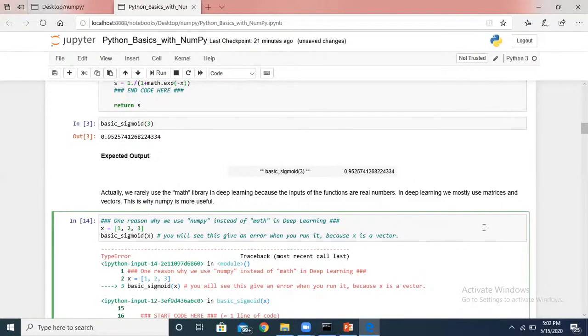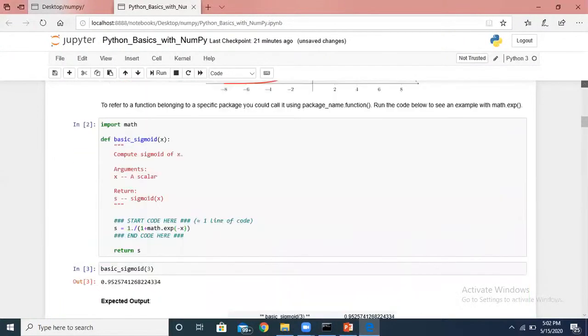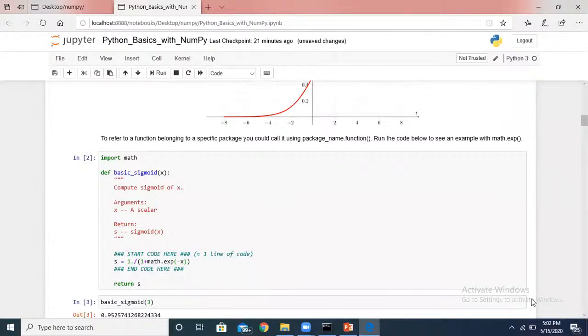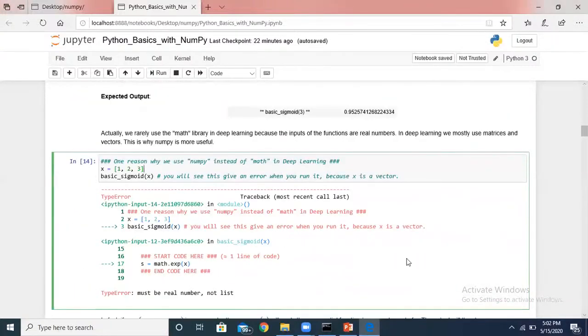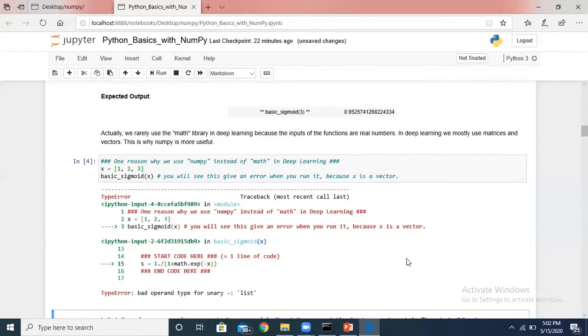So here is an example. First, a vector is created. x is equal to 1, 2, 3. It consists of three numbers. Applying our previous basic sigmoid x function that we have created here, calling it on the vector, we get an error.